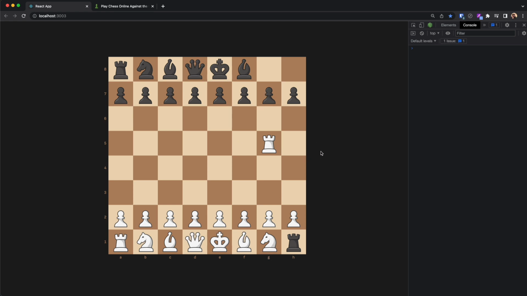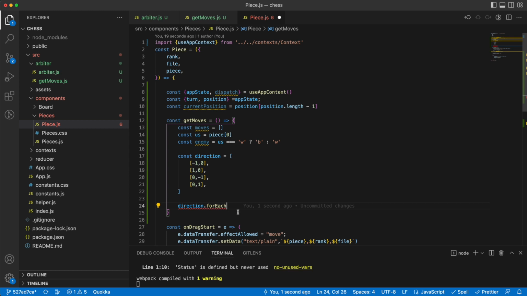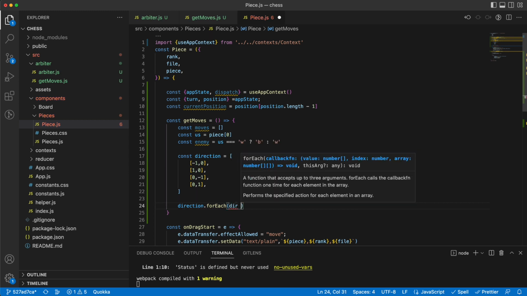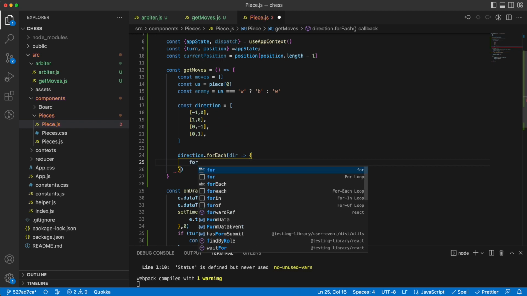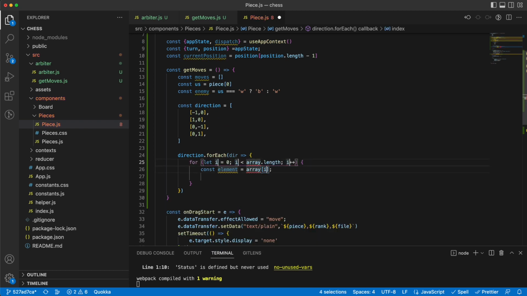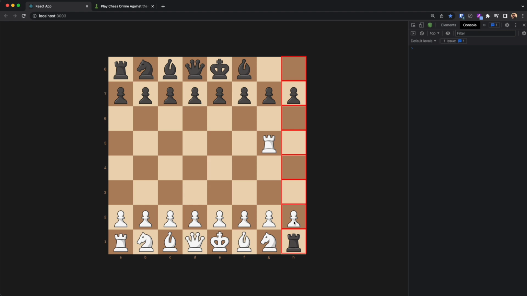First, let's check if I can go out. So for each direction, I would say that for i from 1 until i is less than 8, because we can go only 7 spots: 1, 2, 3, 4, 5, 6, 7.